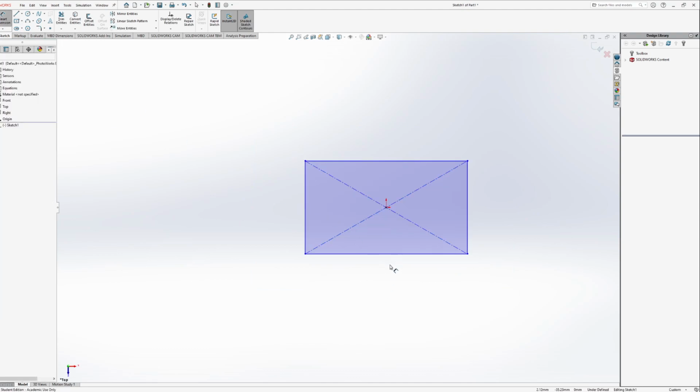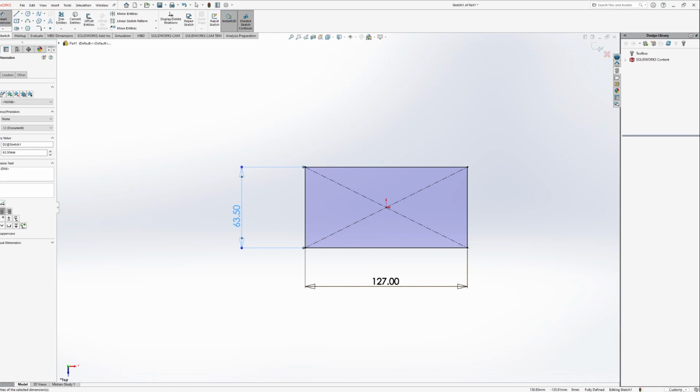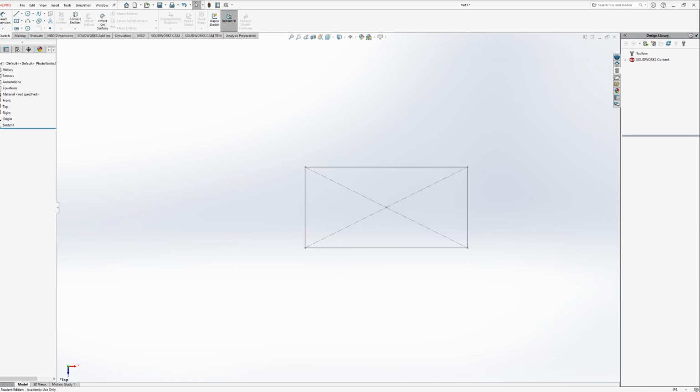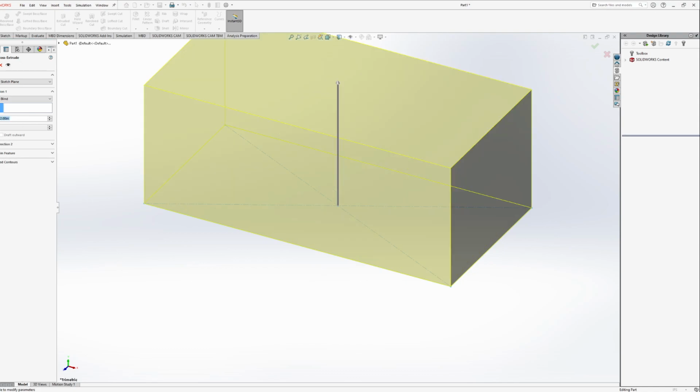And by the looks of it, it has a width of about 5 inches and a length of 2.5 inches. I'll make sure that I'm in IPS, and that's fine because we can now extrude this here. I believe it's saying that we have a 2-inch height there. I think I have it labeled. Yep, we have a 2-inch extrusion from this, so it'll be 2 inches high.